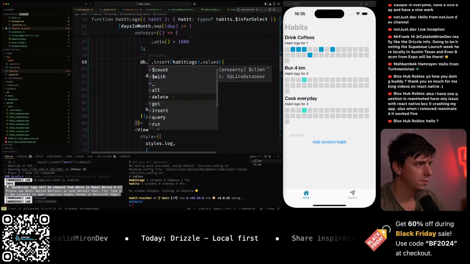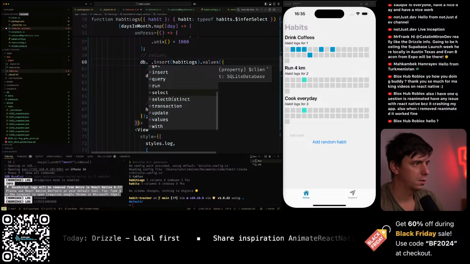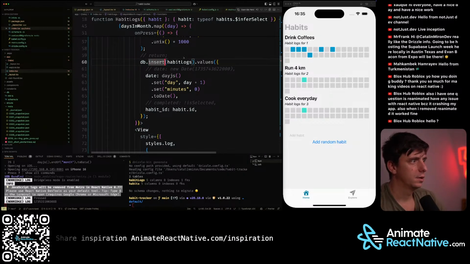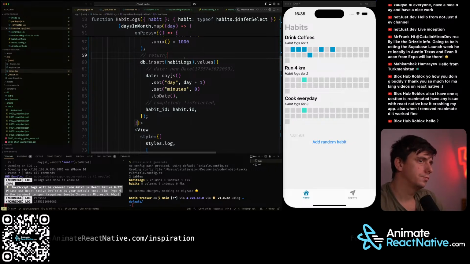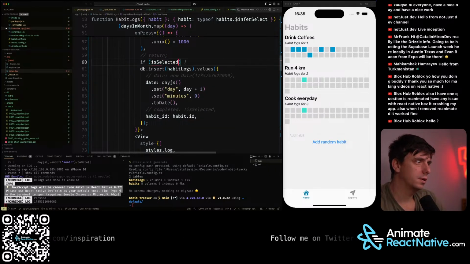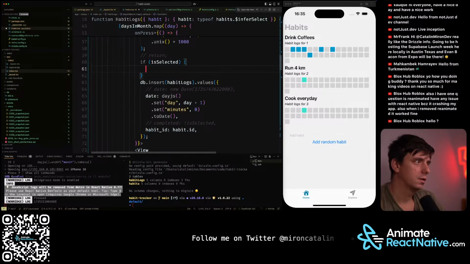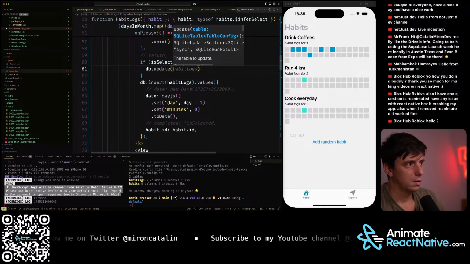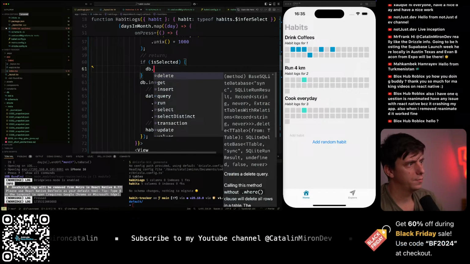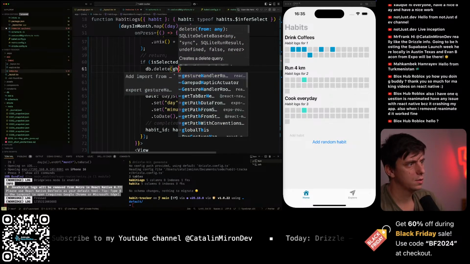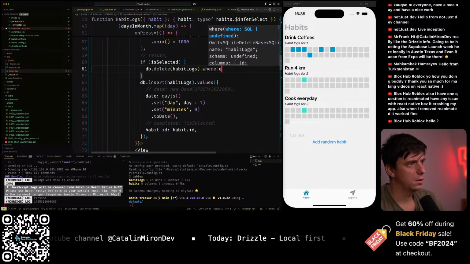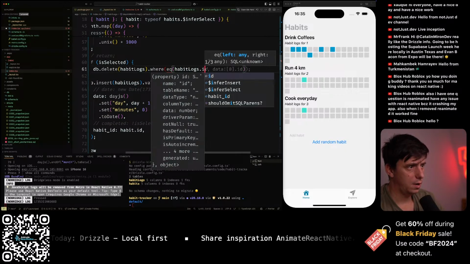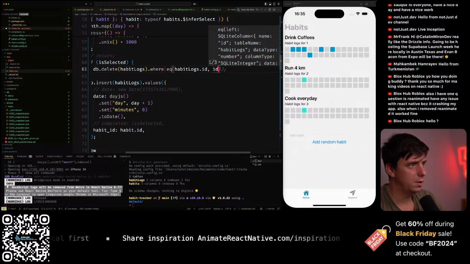What else can I do? Ooh, do I have upsert? Nope. So if is selected, I will update. I'll actually remove delete habit logs where habit logs dot habit dot id is equal to id.